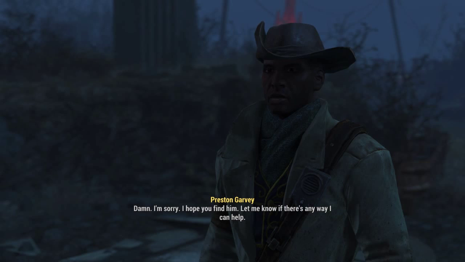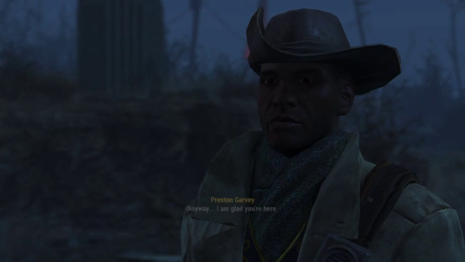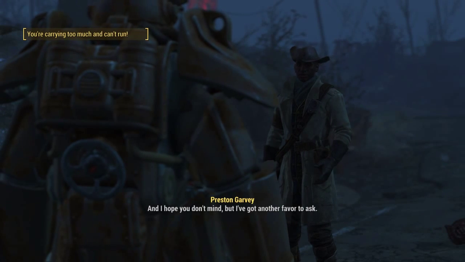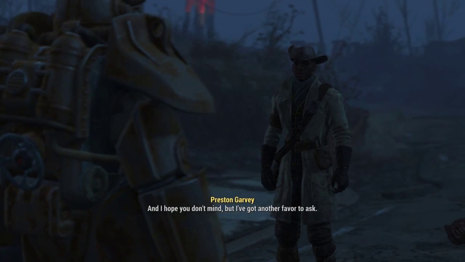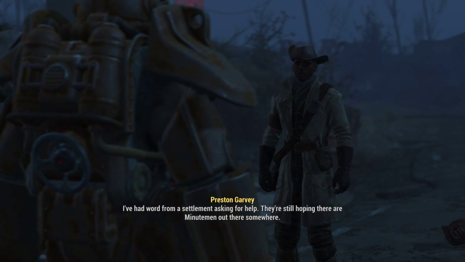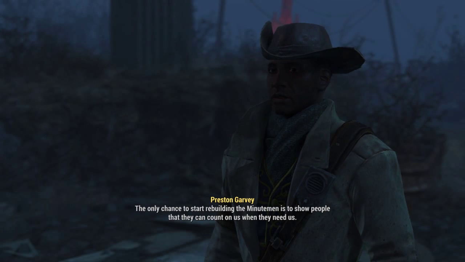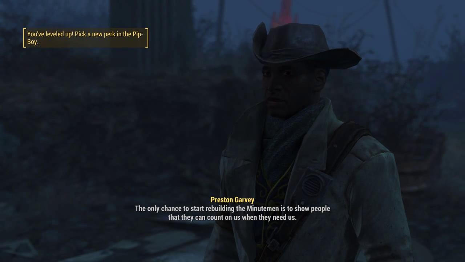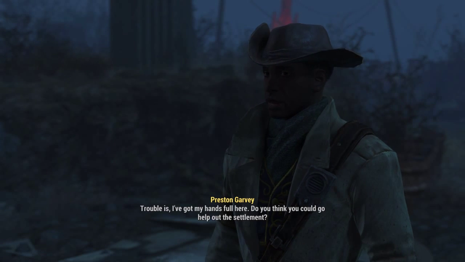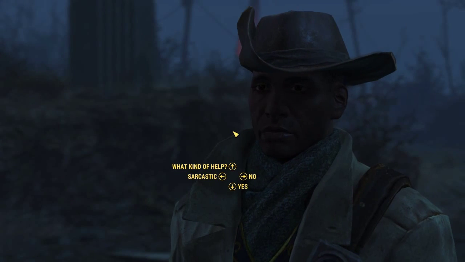And by looking for him, we've only gone as far as Concord. And I hope you don't mind, but I've got another favor to ask. I've had word from a settlement asking for help. They're still hoping there are Minutemen out there somewhere. The only chance to start rebuilding the Minutemen is to show people that they can count on us when they need us. The trouble is, I've got my hands full here. Do you think you could go help out the settlement?